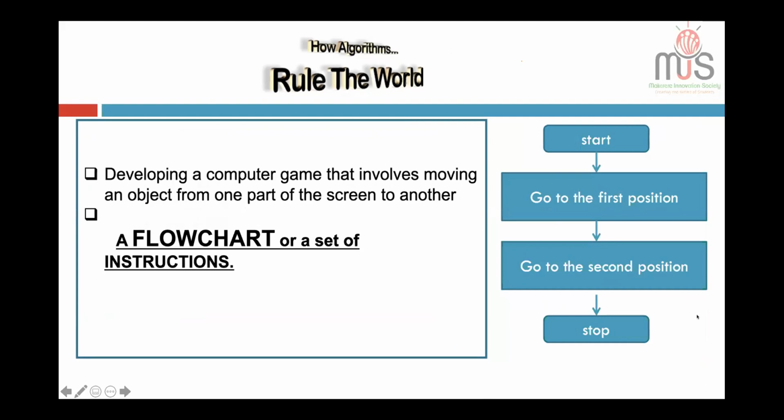So a flowchart or a set of instructions for this game would be: I would first start, just like when someone starts your game, they have a button to click for the game to get started. So you click on start, then you go to the first position.